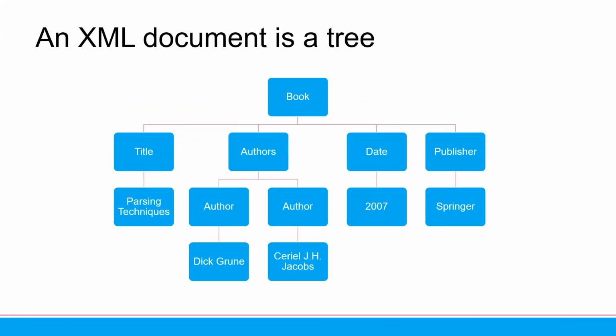When you have XML, it means you need to create a kind of tree. So the tree is something like this one. I have a book, and I have the attributes. What are the attributes? Title, authors, date, and publisher. For the title, I have the book title. For the author, if there are multiple authors, we can see something like this. If date is only one, and publisher is only one, then this is the tree. And what we learned before is to create the XML based on this kind of tree.